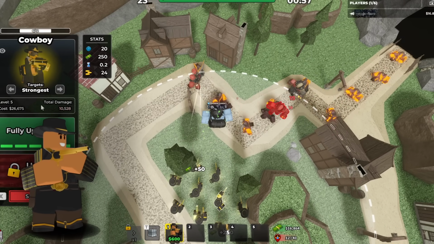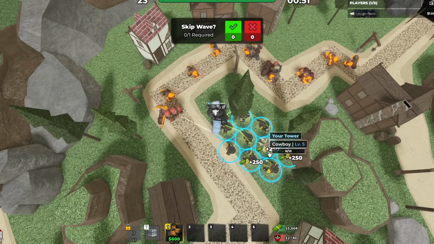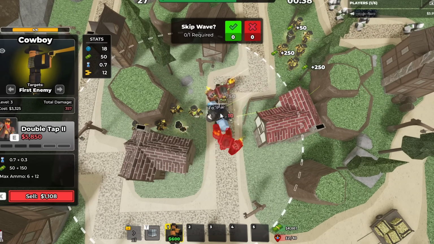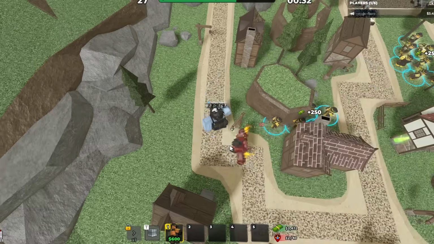Golden Cowboy. This one was weird. Honestly, Golden Cowboy felt weaker somehow than the normal version. I legitimately felt like I was doing less damage. Somehow, I ended up losing on the exact same wave as I did with the regular Cowboy. I did manage to kill more of the zombies on that wave, but a loss is a loss, you know?